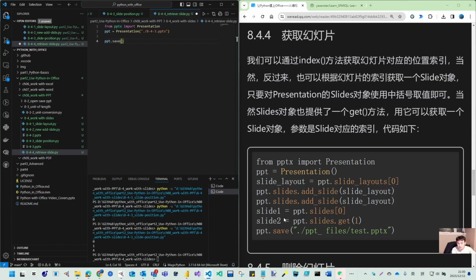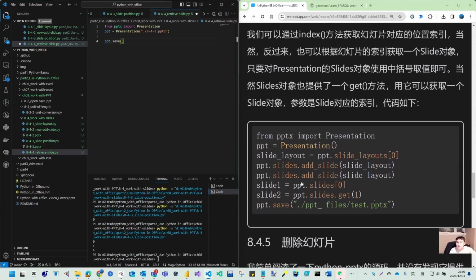Slides 1 is PPT slides 0, and this is slide guide 1. So it adds two pages, and what is this purpose? We get this and we save this as a test PPT. When I load that, I save this to 844 PPTX.